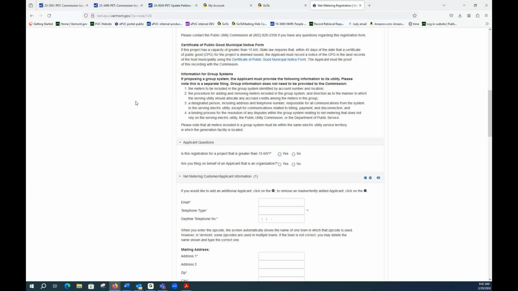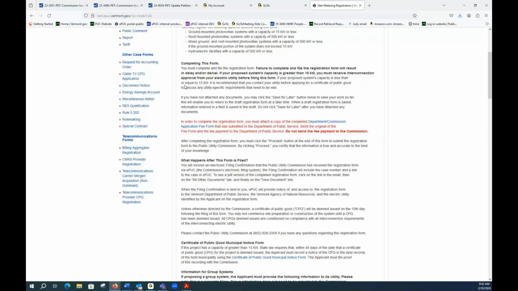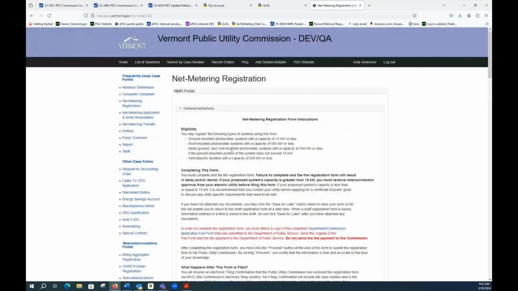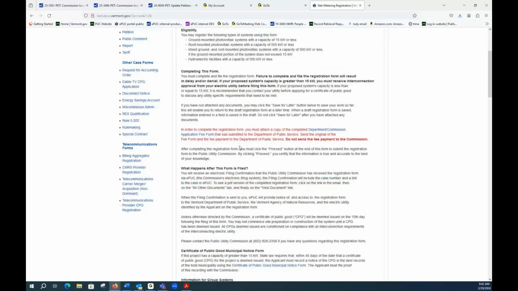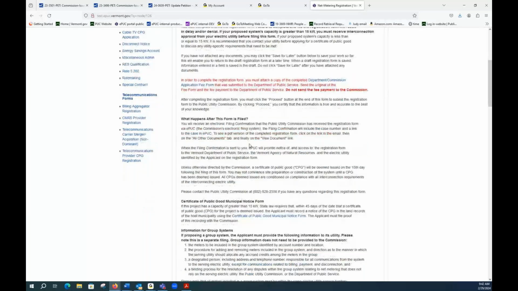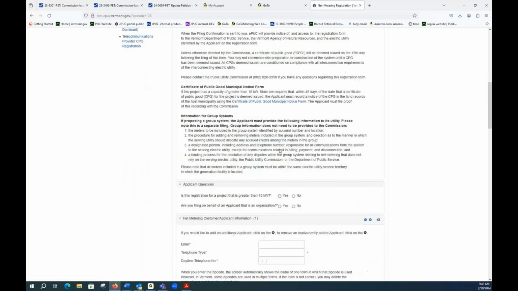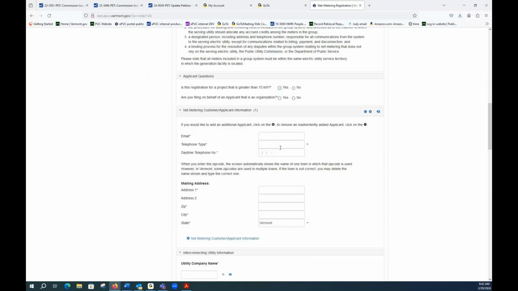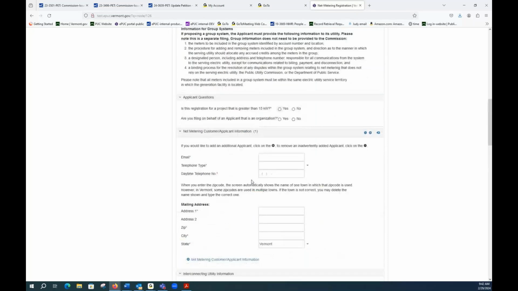When you get into the NMR form, it's really important that you read any of these form instructions that are here, because it will help you remember to make sure you have all the information and anything that you may need to file with this form. I'm going to go through and we'll enter the information so you can see all the steps involved in filing one.